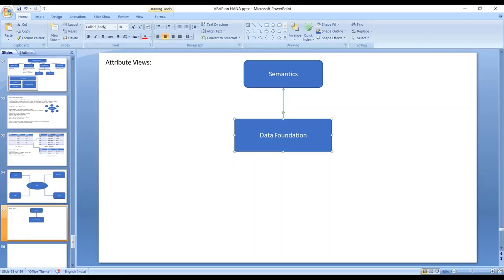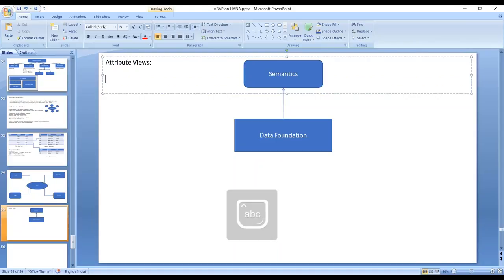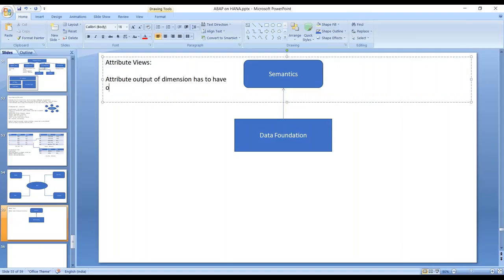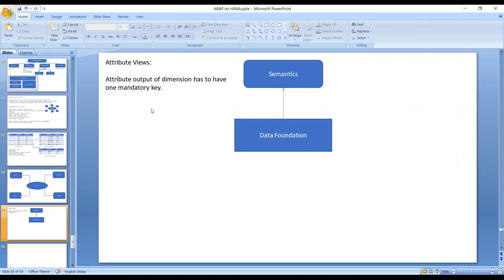Of course, when you create an attribute view, remember one important thing: the output of a dimension has to have one mandatory key. Clear? So you should have one mandatory key field when you're creating such an attribute. That will be the key field for that attribute.